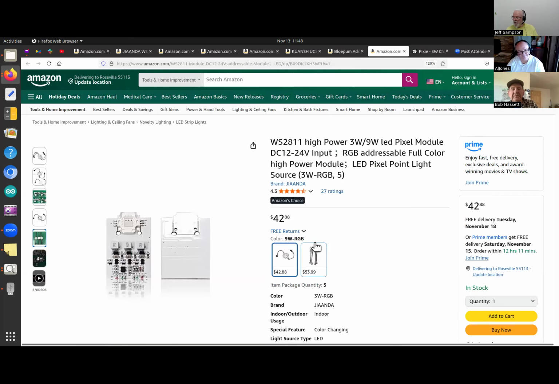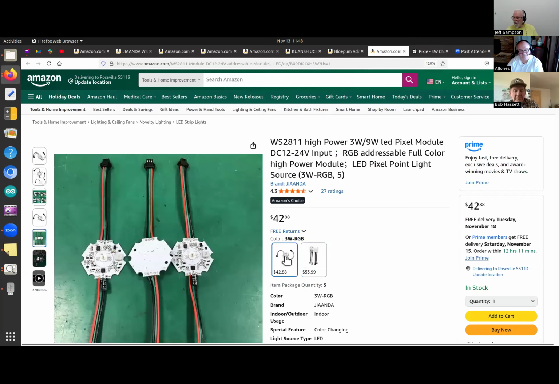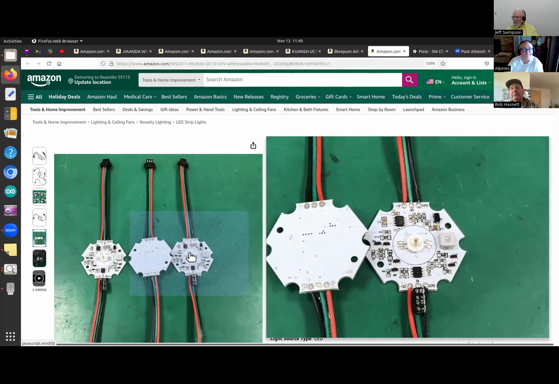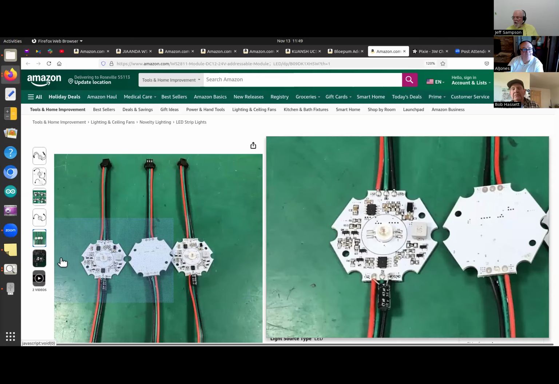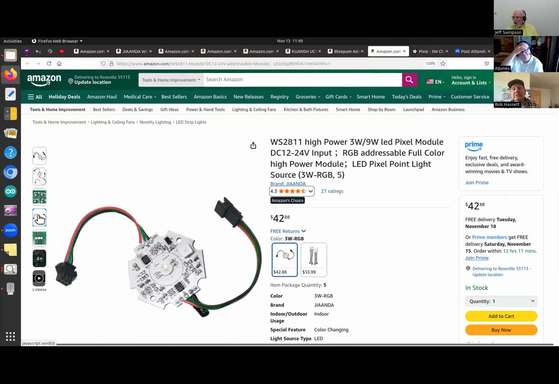So again, you have to pick and choose on this. This company's selling both this board with the very high power, they say 3/9 watts with the solder on the board, or you can get the one that's just a smaller board. It still says 3 watt, 9 watt. So these are either 1 watt LED chips or 3 watt LED chips inside of this one. Again, it's confusing because they're selling more than one thing and they don't really want to tell us what's going on here. So you have to kind of guess at it.